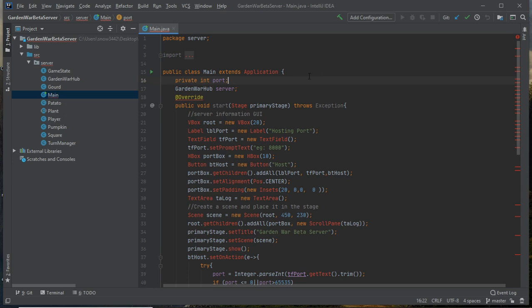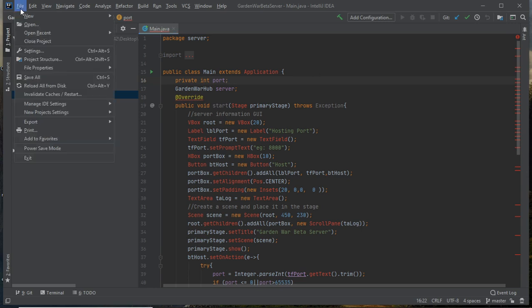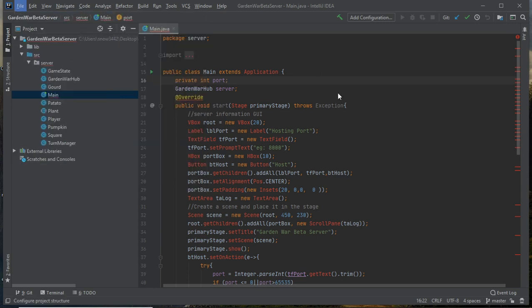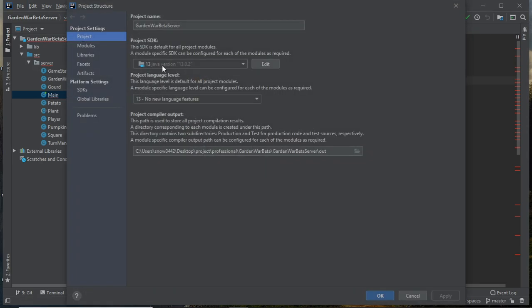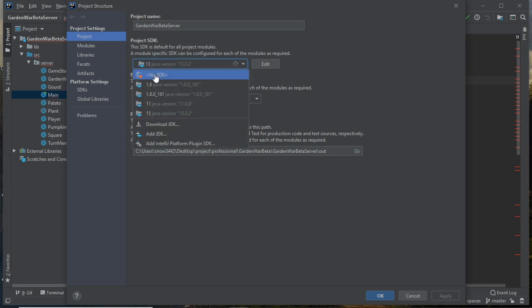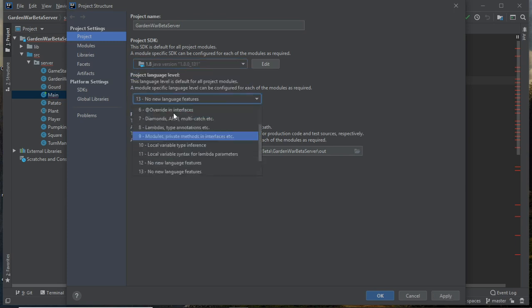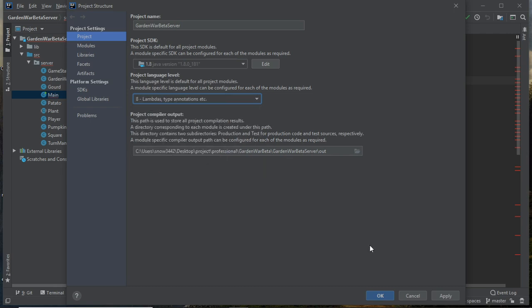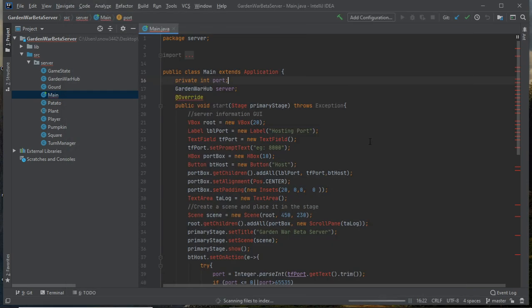Now what we need to do is File, Project Structure, Project. Since right now it's 2020 and JDK already has 13 as its newest version, or even 14, I don't know, what we need to do is change that to 1.8, and also the language level to 8, and then say OK.